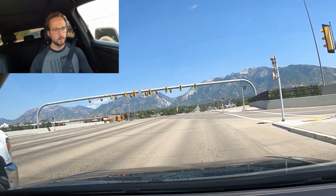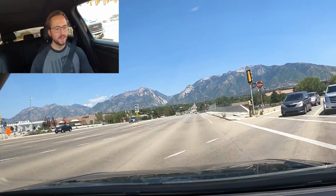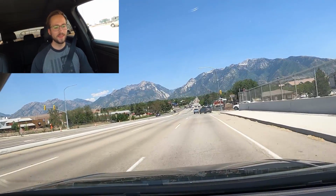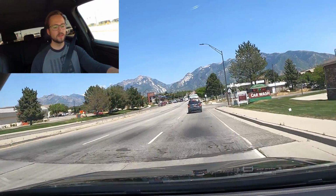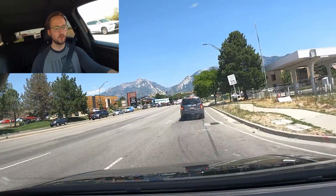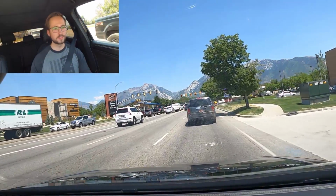Okay, here we go. Manual mode in the sport mode. Oh yeah, we're beating this big old truck. Yeah, that's like a night and day difference. Seriously, that's crazy. Just being able to put it in the gear that I want it to be in to get a little bit more power out of it just completely changed that. So in the sport mode compared to the normal mode, in terms of the acceleration, literally night and day difference. That is crazy.